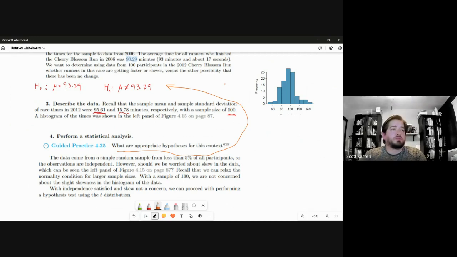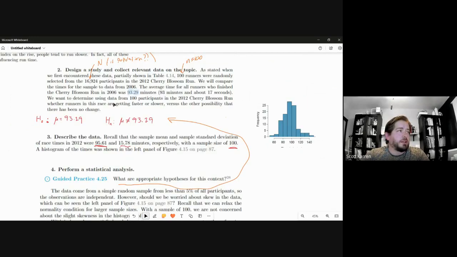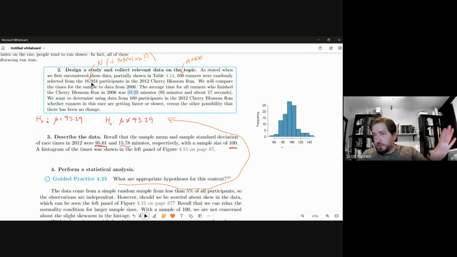That's the only real reason that we wanted this other N, capital N here. 100 is less than 5% of that. So again, our population here is only really limited to this cherry blossom run. It's not runners in general. Not terribly important for the stats part of this, but as far as the inference part of this, I can't then say, well, runners across the world match this data because we limited our population to this cherry blossom run. Otherwise, this was not a simple random sample because it was just one cluster that we examined.